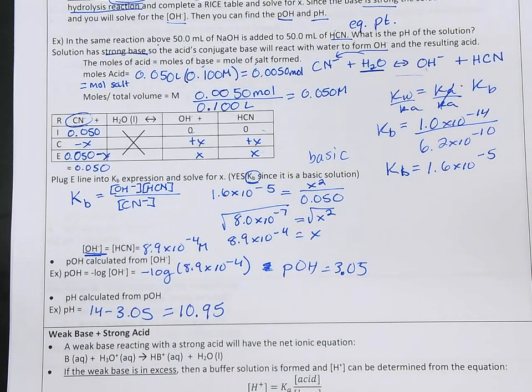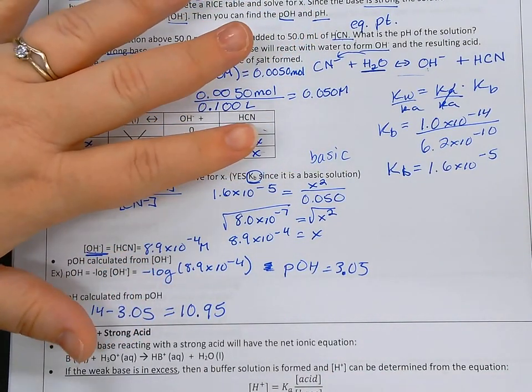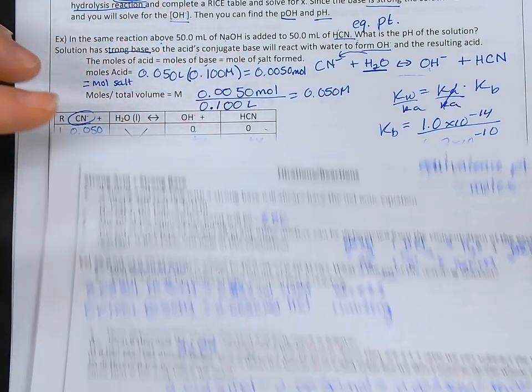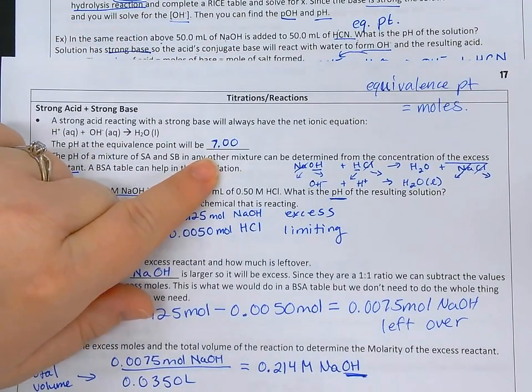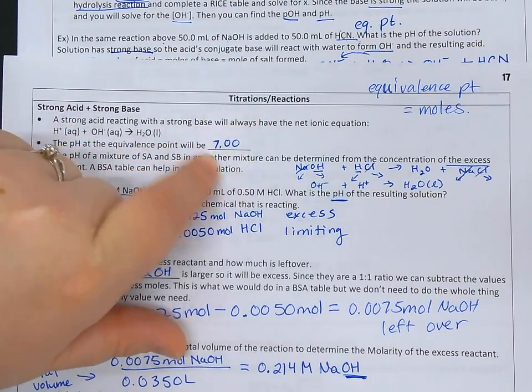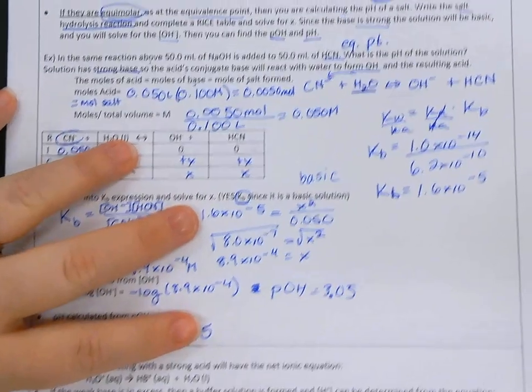So there is our calculation for when we were at our equivalence point. So this one's more involved, right? Which is kind of stinky. It's not great. But remember, you don't even have to do a calculation when it's strong and strong. So we kind of get away with not having to do anything when it's both strong. So we have to do a little extra work when one of them's weak.